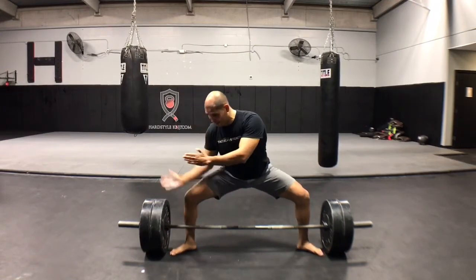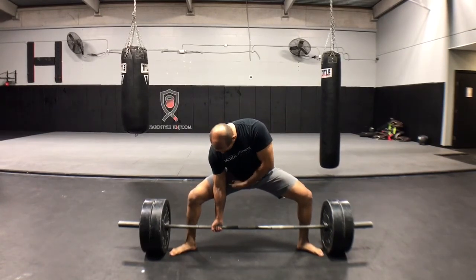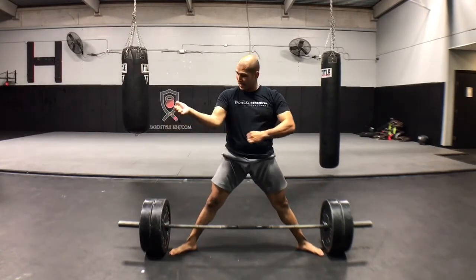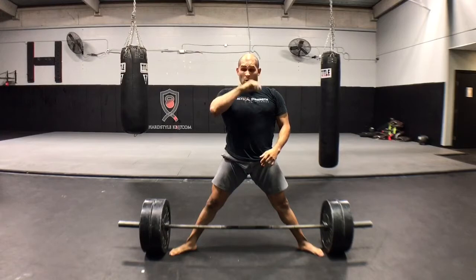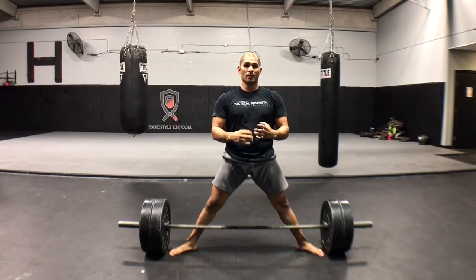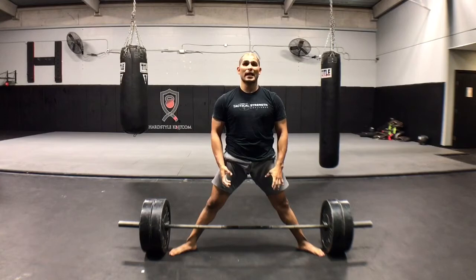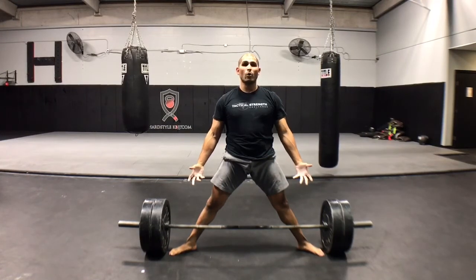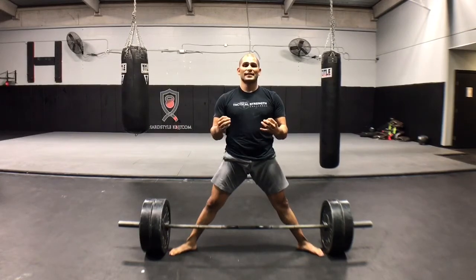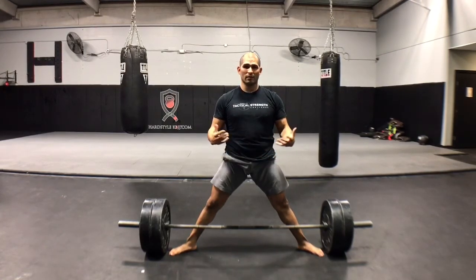I get into position and I'm trying to line myself up in between these walls. Now, it may look like I'm just grabbing the bar, but I'm tensing my triceps as hard as I can — literally doing a tricep extension, getting my triceps as tight as possible. That generates tension which radiates up into my shoulders and helps me stay tighter in my upper back. As I extend my triceps my arms get longer, which means I ultimately have to pull a shorter distance — maybe an eighth of an inch, but that's huge when locking out a max attempt deadlift.